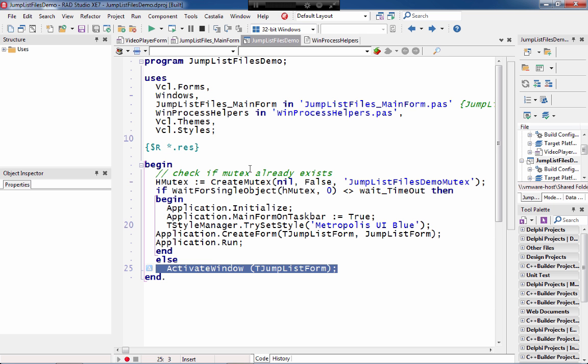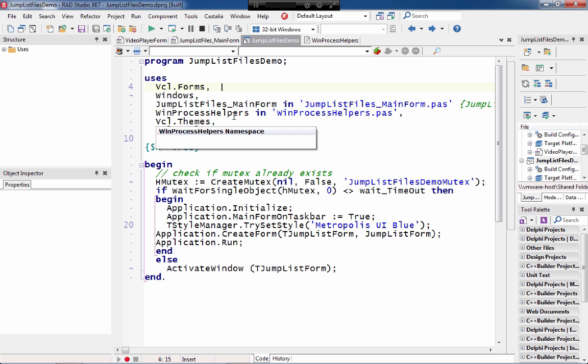Again, the code behind the scenes is a little tricky because the jump lists do execute another instance. That's great if you have a file management system where each file has its own instance. But if you are more into a single application that handles multiple information, multiple files with tabs or some other user interface mechanism, you have to implement a single execution architecture for your code.